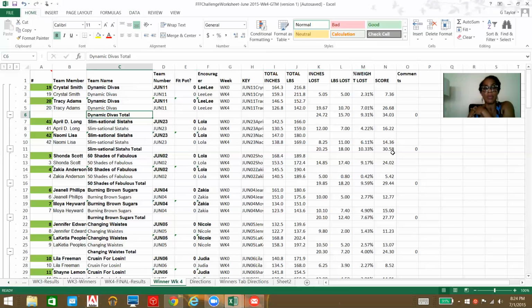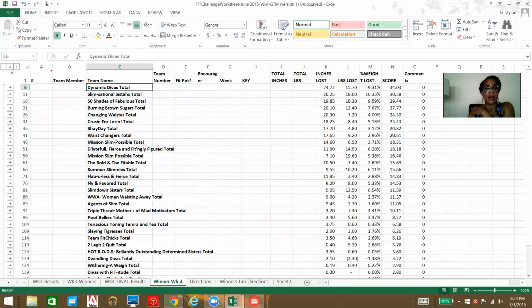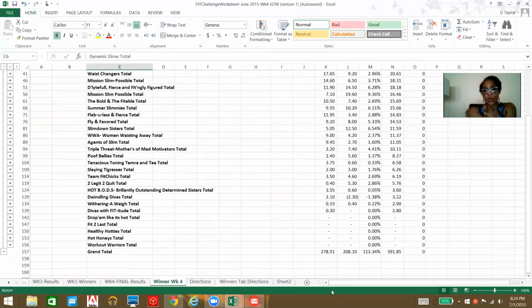And the people in second place are Coach Lisa and April Long. And as you can see, it's very close. So I'm very happy to see stuff like this. These numbers are amazing. And if you collapse it back down, you can see what the totals are.